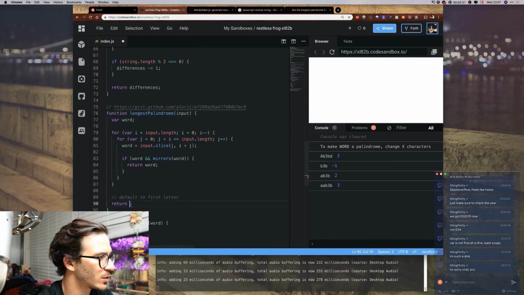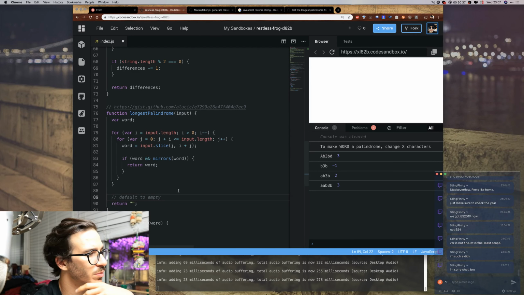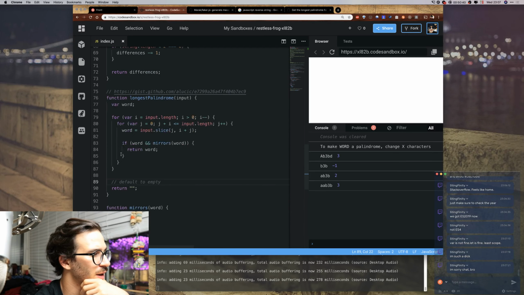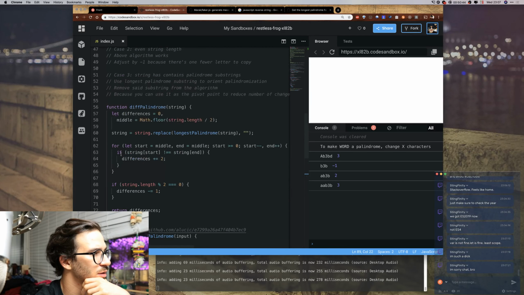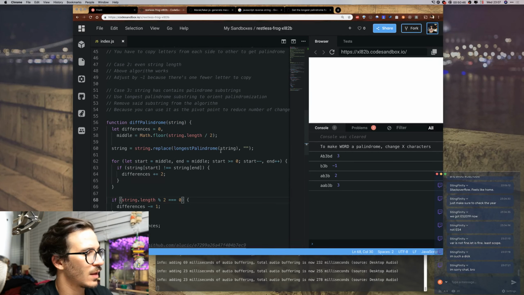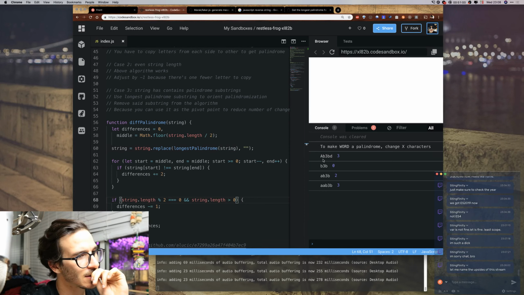We should default to empty. B3B is returning -1 because of this. If string length divided by 2 and string dot length is bigger than 0, so AB3BD, we know that we need to make 2 changes, but it's saying AD.